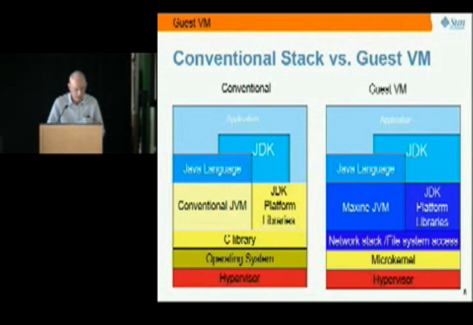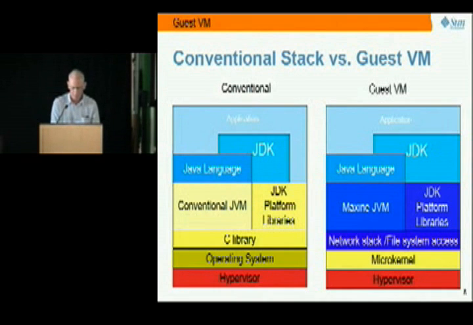So on the left-hand side, we have the JVM written in C or C++, some part of the platform library is written in C. We have a C library, and we have an operating system layer. And in terms of footprint, of course, the size of those boxes is wrong. I mean, the OS is a much bigger piece than it appears in the picture. But then I couldn't fit the name in if I did it that way.